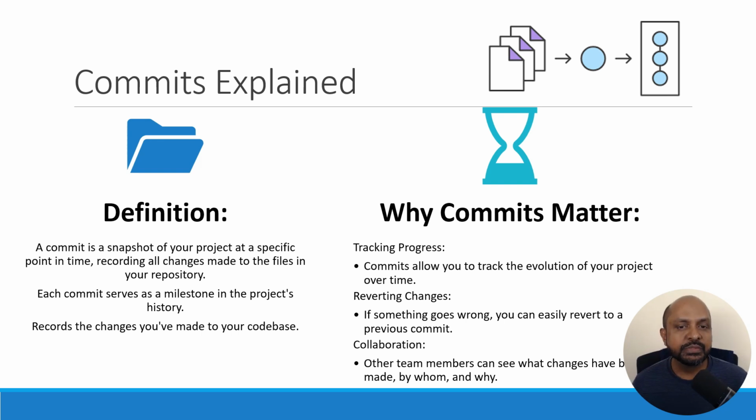When you make a commit, you are effectively telling Git to record a new version of your project. It starts recording from that point. This version is immutable, meaning once it is created, it doesn't change. You cannot go back. So this commit is recorded and there is no edit for that commit.